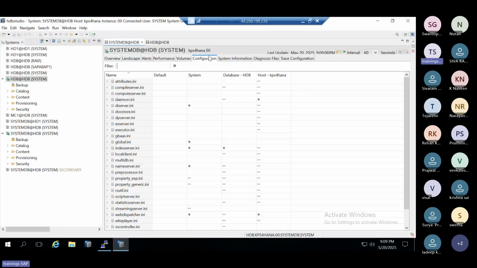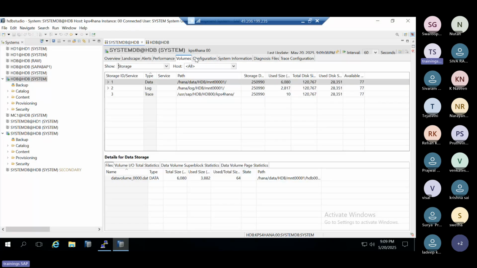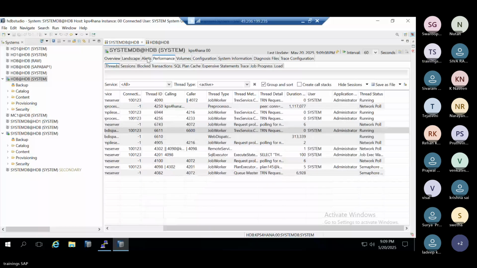Okay, shall I explain, or will you guys practice till now? If I want to explain, I can explain. I can complete everything related to HANA Studio. But I want you to, are you up to speed, or do you want to do the practice, or what? Ravi, I have a question.